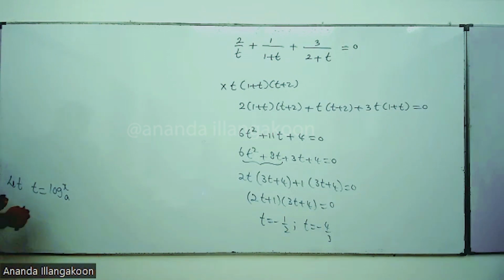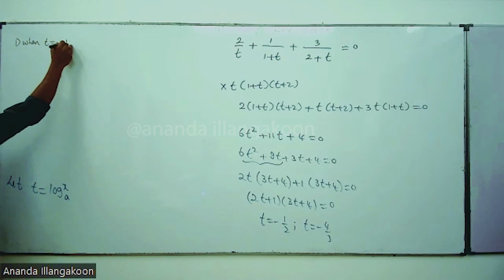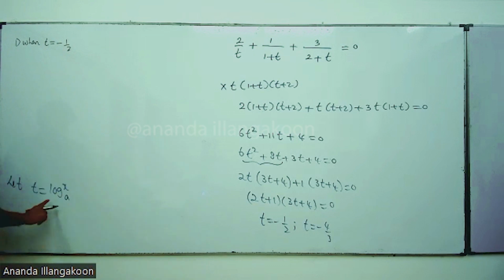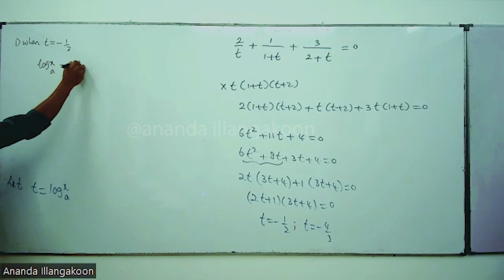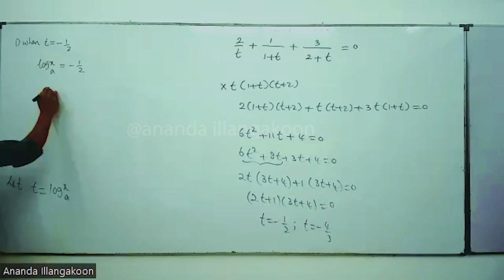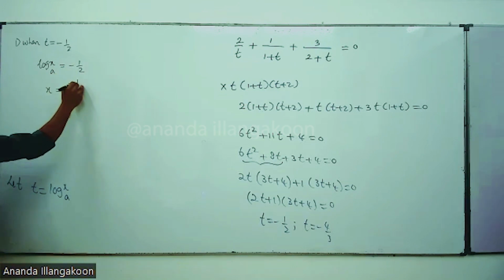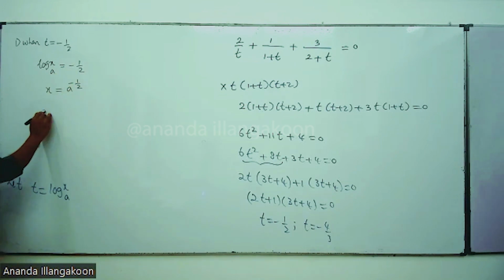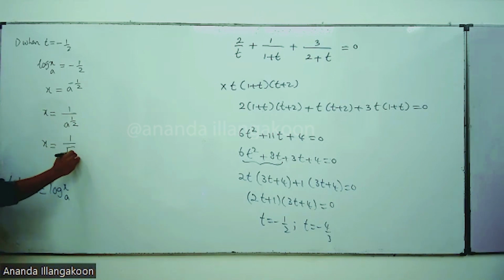Right now, when t equals minus half, there are two answers now. But t is what? log x to base e. Put here log x equals minus half. Then how to make x the subject? Remove this log, keep x on the left hand side, bring this base of log. It is simply e to the power minus half. e to the power minus half you can write as 1 upon e to the power plus half. But plus half power of a means root a. One answer for x is 1 upon root a.